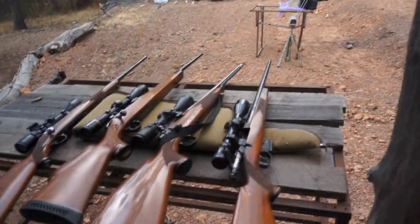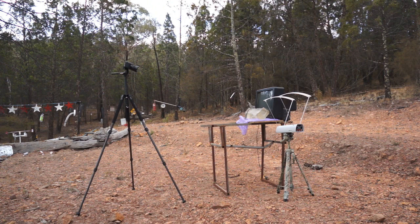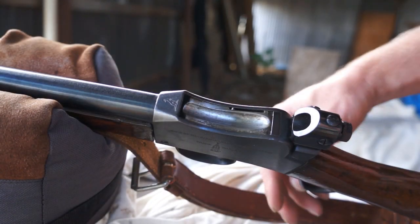Anyway, let's have a look at penetration of the various calibers by firing into the ballistic gel. There wasn't a whole lot of difference — the 17 penetrated the furthest with the other three not far behind. The permanent cavity stretched well beyond the actual pellet. The elasticity of the gel tended to pull the pellets back.